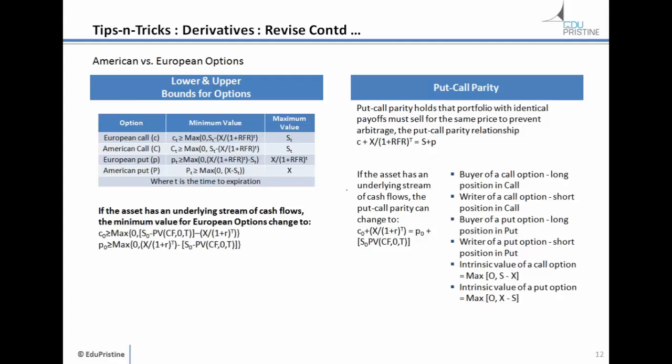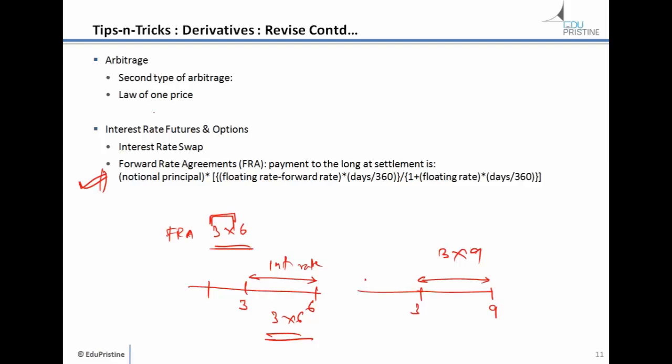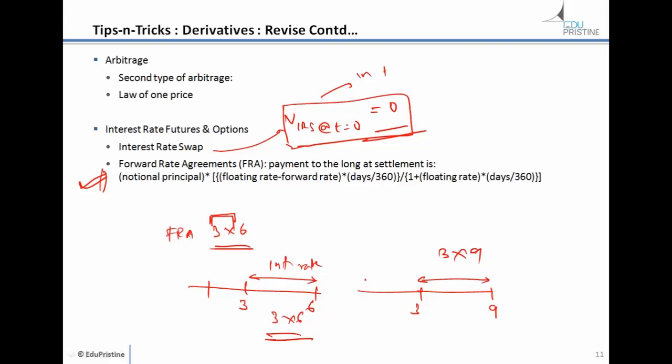Now one more thing you must remember is how to value an interest rate swap, and please remember that the value of an interest rate swap at the beginning is always 0. So there is no exchange of any MTM or any money between the two counterparties at the beginning of the contract. Only after time has passed, one party will be in the money, that is, making profits, and the other party will be out of the money by the same amount. That means this is a zero sum contract. That is, the profit to one party will be the same as the loss to the other party.